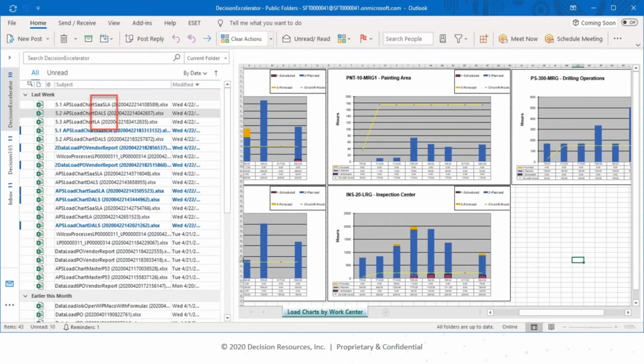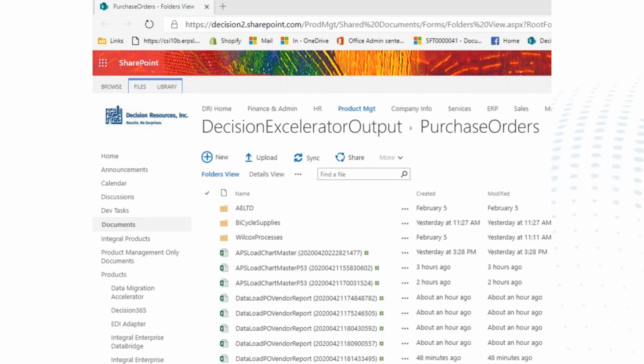Here's another fun one. Up at the top, you can see we've done some APS pulling. We pulled shop floor data that has forecasted, scheduled, and I forget the other one, I'm sorry, but it has all the different types of loads for a work center. The work centers are set up, and you can, of course, zoom in or zoom out using the Excel features. Again, those can be snapshotted on a daily basis. Here's what they look like in SharePoint, the same Excel spreadsheet.